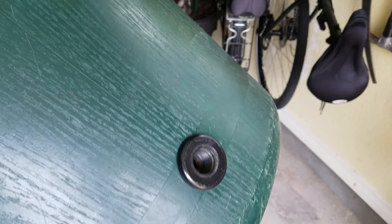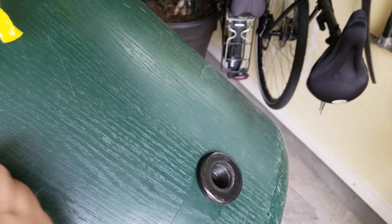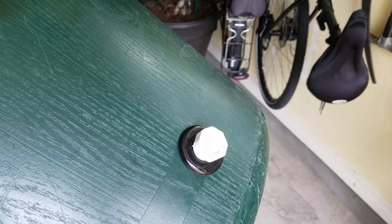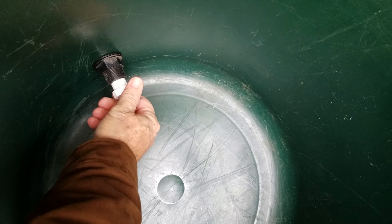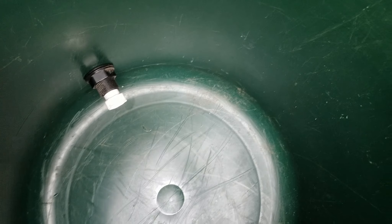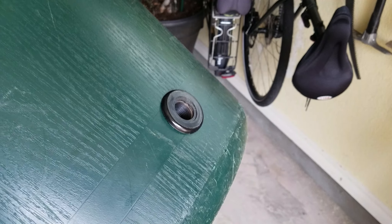One thing you may want to do is plug this up and just use it as a water barrel — like suppose you want to bob for apples. You can fill it up, keep it food safe. You can get these little 1/2 inch PVC plugs and screw them in to plug that hole up. Or, as I mentioned earlier, you can put the plug on the inside — that puts all the fixtures inside, leaves a low profile for stacking. If you don't mind putting the plug on the outside, you can save a couple dollars on the bulkhead adapter.